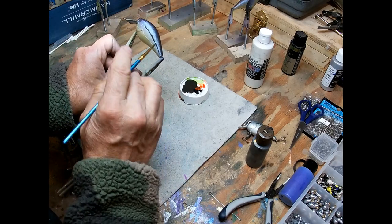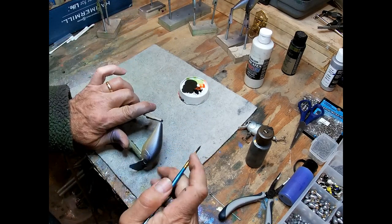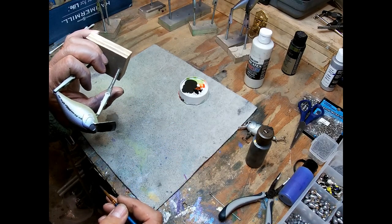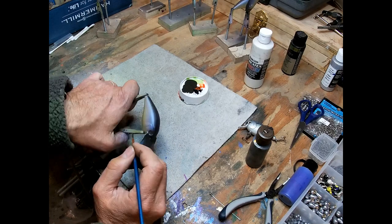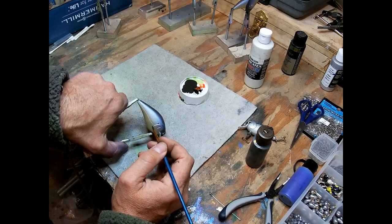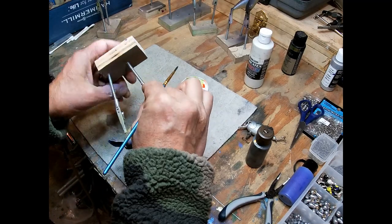Okay, now you see there's some gaps in there. I like that. That's the way I like it. So, on the other side, yeah, it probably should be in about the same position. So I try to mimic both sides the same.